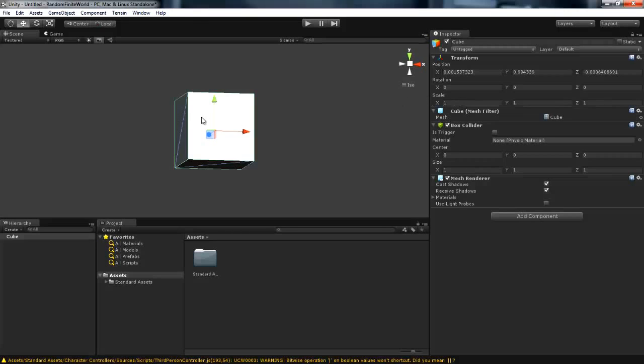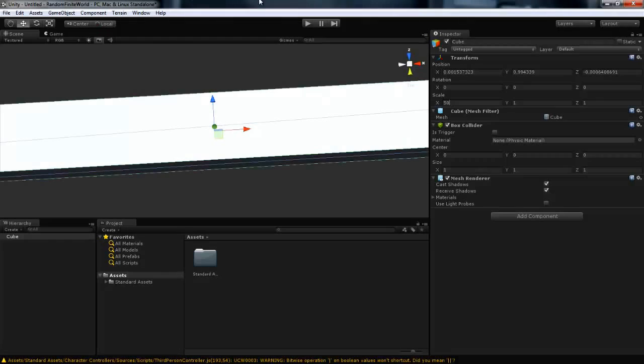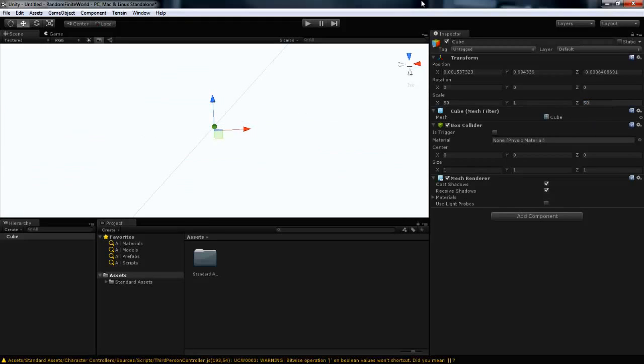So we're going to go over here to the right with the cube selected. Our X is the red, so we want it to move out that way. We'll make it 50. And then we'll make our Z, which is the blue, 50 as well.